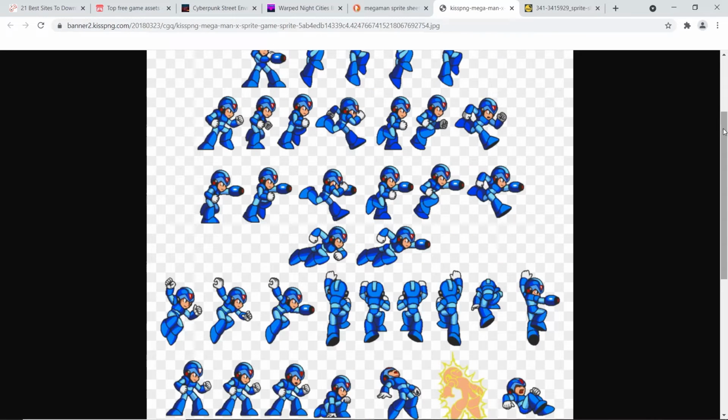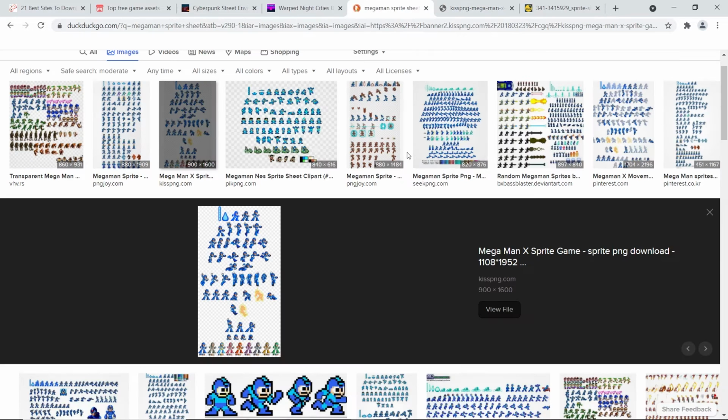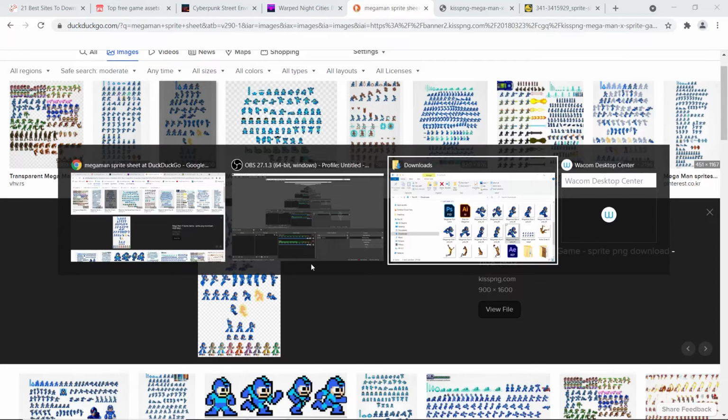And let me show you Mega Man. And let's click on this one. Let's zoom in. And this one is a great one because it has a transparent background. This isn't 8-bit. This is a lot better. You can use this as a reference or you can use it as is. Now, when you're working with these sprite sheets, you'll see one big file. What you need to do is prep them in Photoshop or any other software.